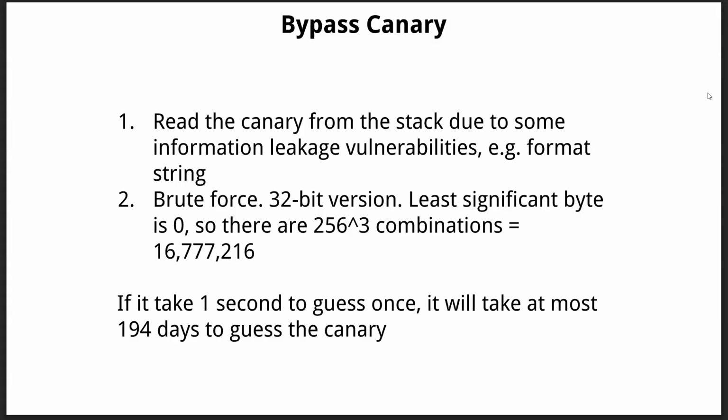But in the 32-bit version, we have 4 bytes of canary, 1 byte we know is 0, which means for the other 3 bytes, there are still 16 million combinations. 4 bytes in total would be 4 billion. 3 bytes will be 16 million. Still a lot. So every time you attack a program, it will have a new canary. If you just randomly guess, you have 1 out of 16 million probability to succeed. Not very high, right?